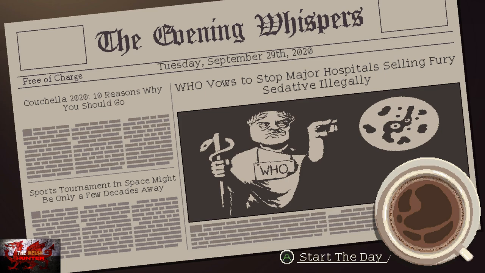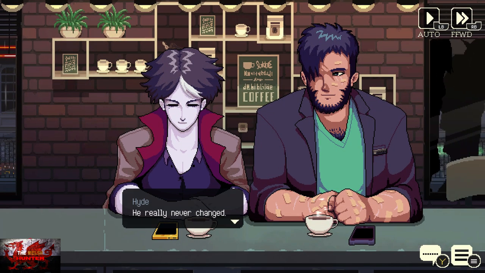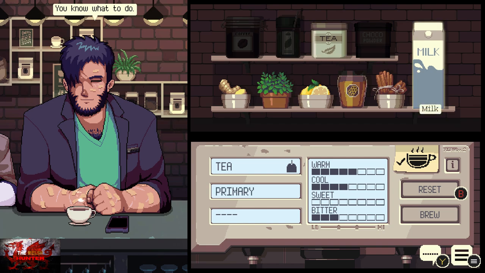And here we get to see Gala and Hyde be a little closer. Anyway, Gala wants a drink, and he wants a Gala had, which, remember, is tea, milk, and ginger. That's tea, milk, and ginger.